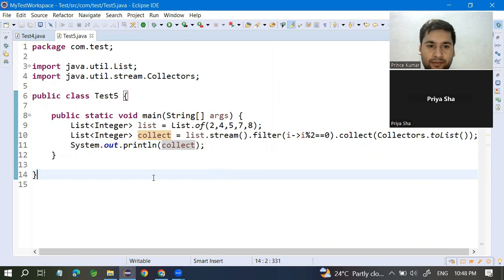Do you know Spring Boot? Yes. How can we read an application.properties file value in our class? We have some annotations in Spring Boot, like @Value.